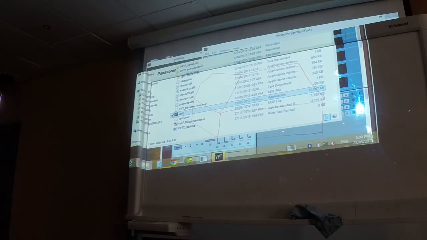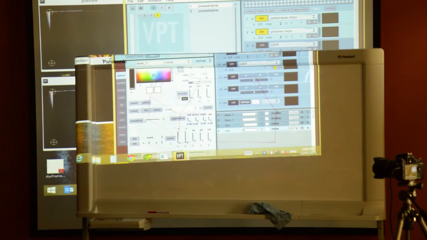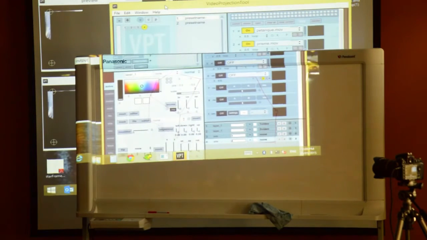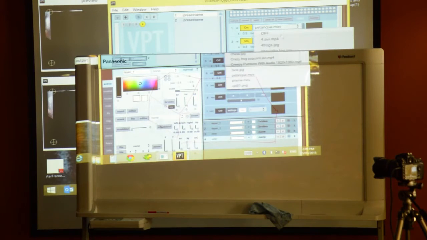Now, I've got my program here. Preview, output. Now, you're not going to see too much of this green. I'll take this and get it out of the way. But basically what we've got here is four options of what we can do. So we've got option one here. We could put something in there.